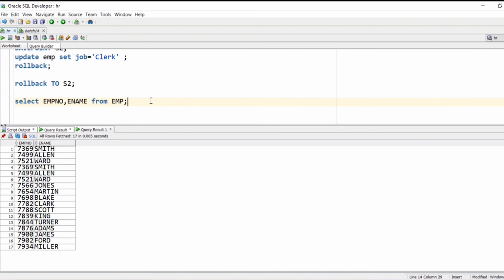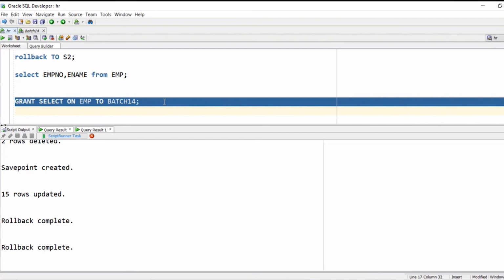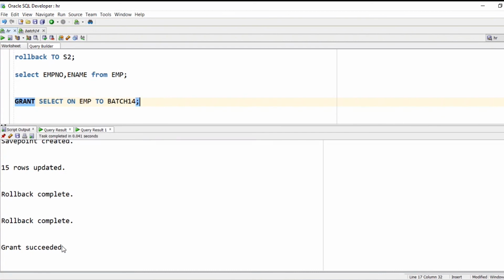Now you are trying to select the data and you are providing the access. So this is the permission you are going to mention in this place. The select permission can read only the table. I mean, you can retrieve the data from the table. You cannot do any action on this table. Now I'm providing this access, select access. Now the grant has been successful.